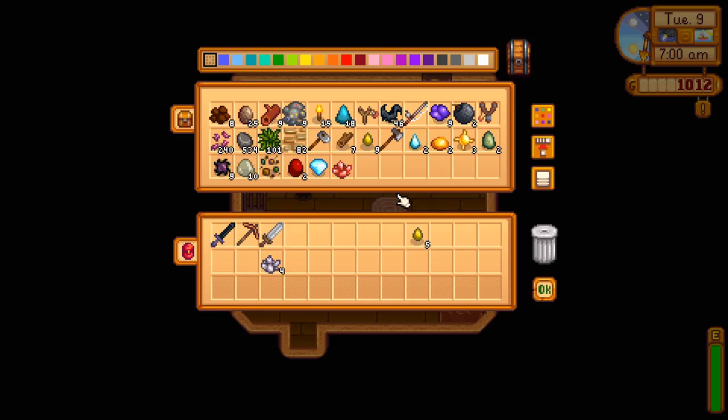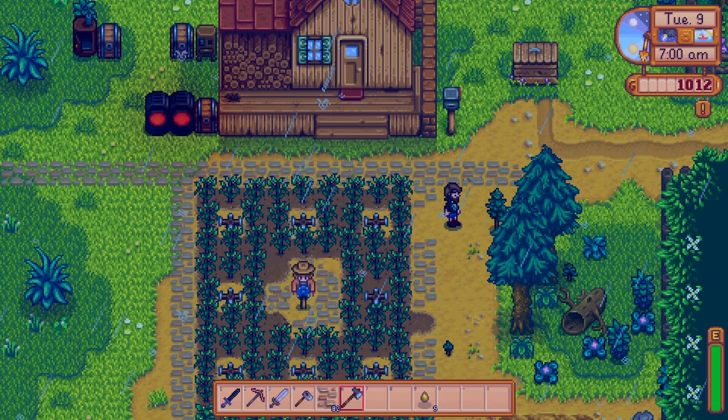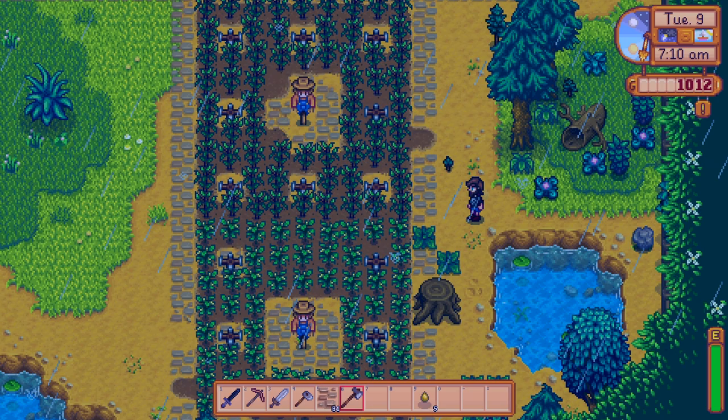I'm going to grab my hoe. Grab this, grab an axe. Okay, let's go. I think, can I hit this? No. I want to get rid of this tilled dirt so I can put down a walkway, but I can't do it with that tilled dirt there.